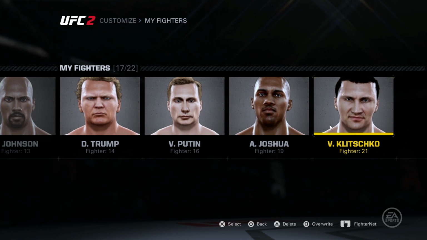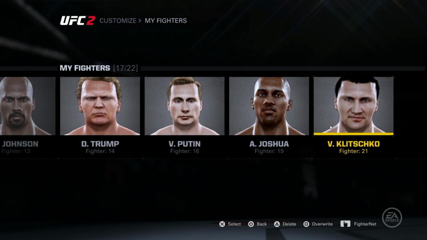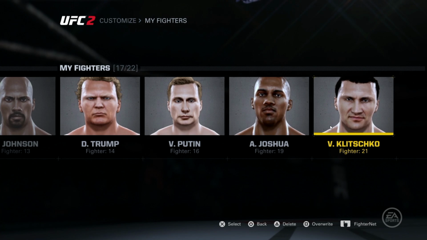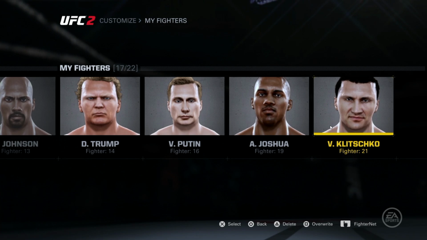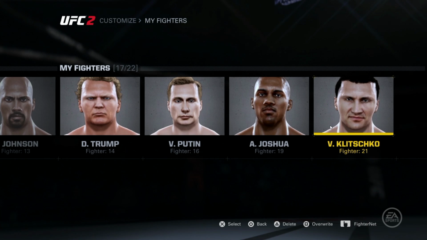I'm going to get a good picture of Vitaly Klitschko and put him in the game as well when I can be bothered. 17 out of 22, so I've got 5 fighters left that I can create, and any suggestions in the comments, I'll give it a go.